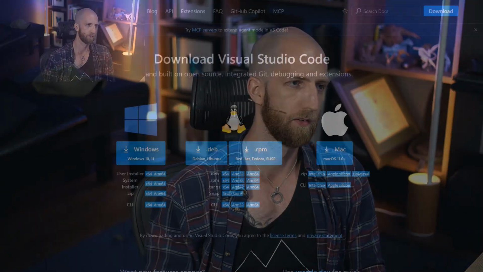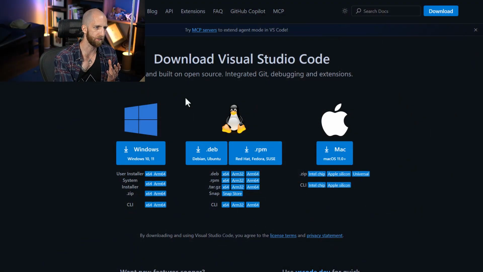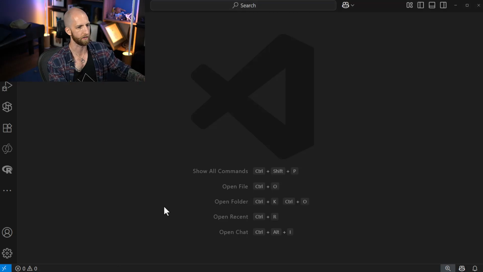Now, before we get started, I want to explain some of the requirements and prerequisites, things that you need in order to follow along, including some software and other stuff. So we're going to be using Visual Studio Code or VS Code, which is a free code editor from Microsoft. And it's also one of the ways that we can interact with large language models through GitHub Copilot. So with VS Code, if I open the window here, it looks like this.